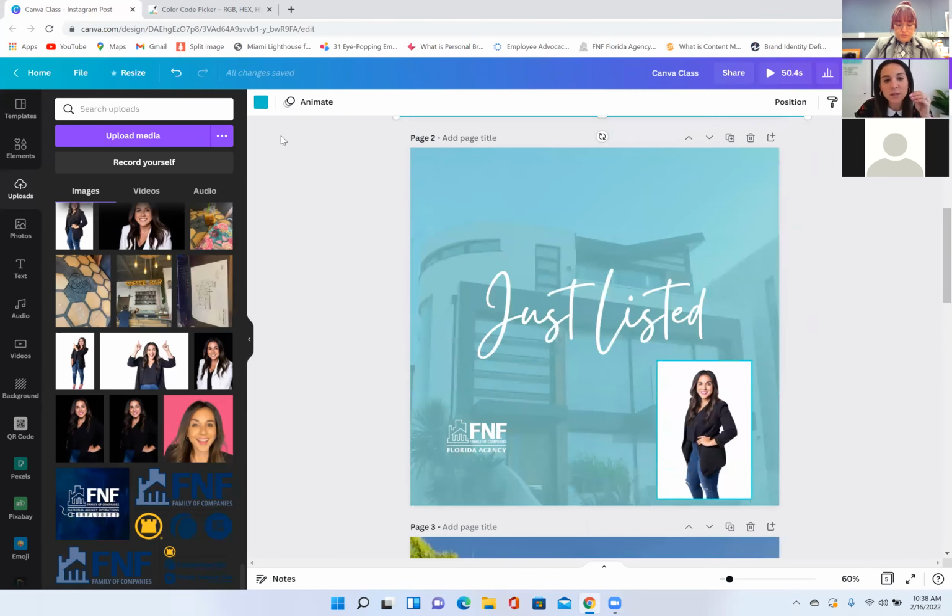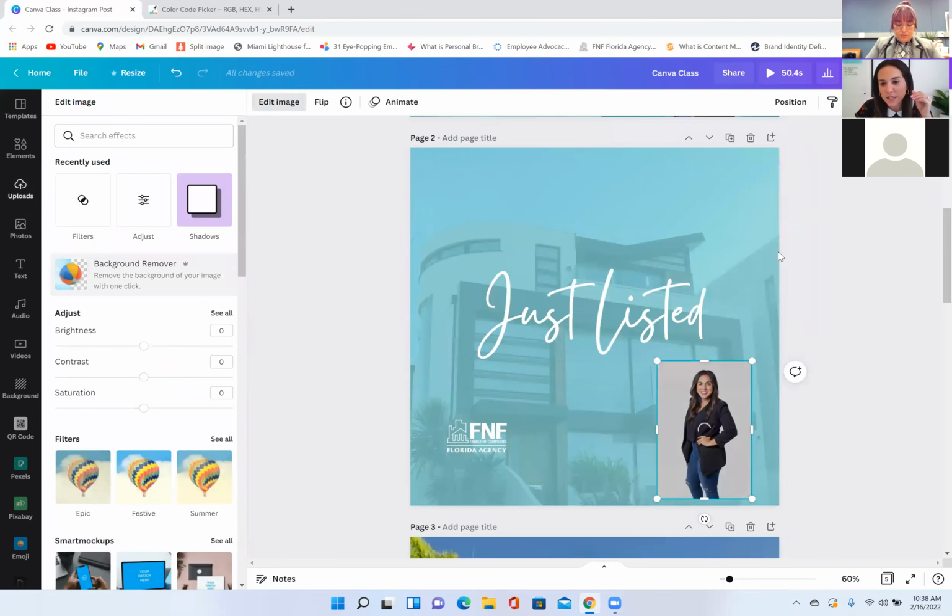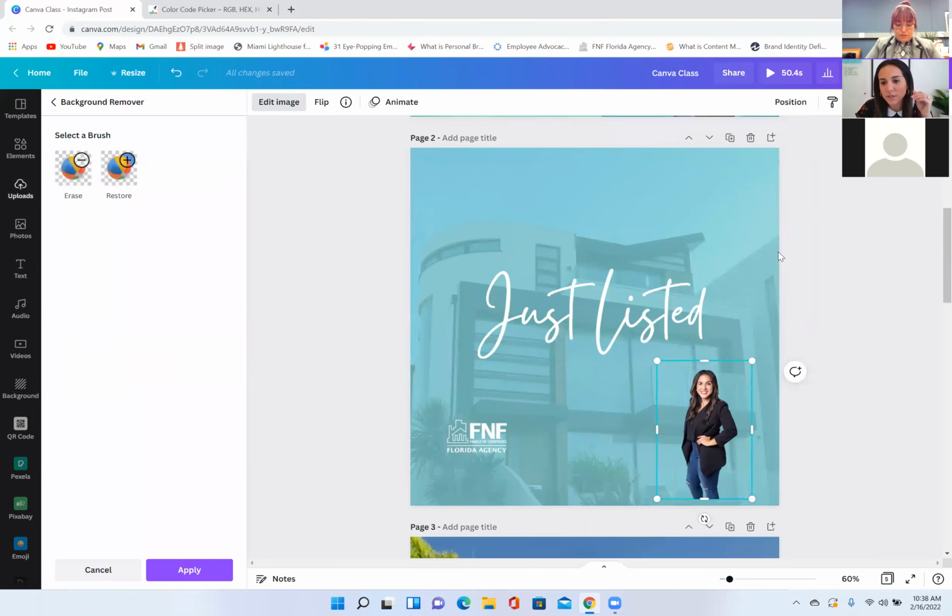Okay, so here we are. Let me go ahead and remove the background again, because I think I undid it. Catalina, the eyedropper tool is found in the Canva app within the platform, but I don't want to confuse people. Right now I'm on canva.com on my Chrome, not in the app. The website is called colorcodepicker.com, and Rose is going to send that out to everybody afterwards, so you have it.